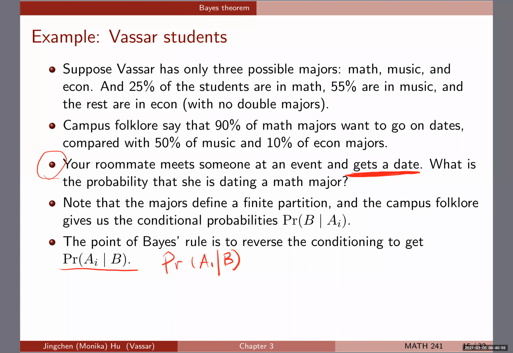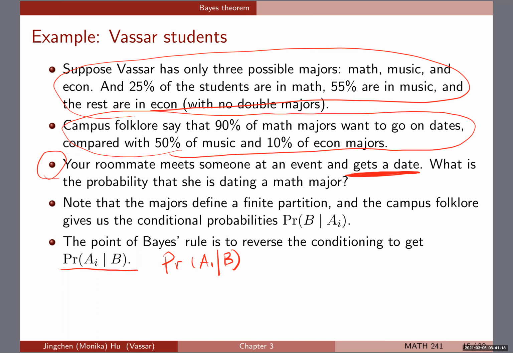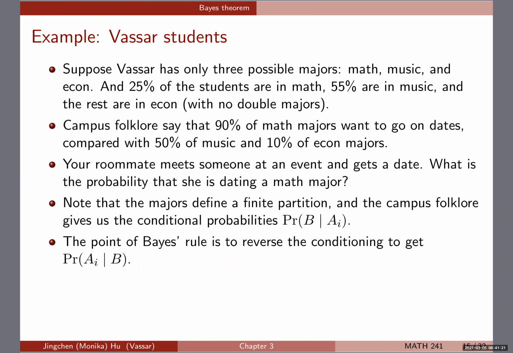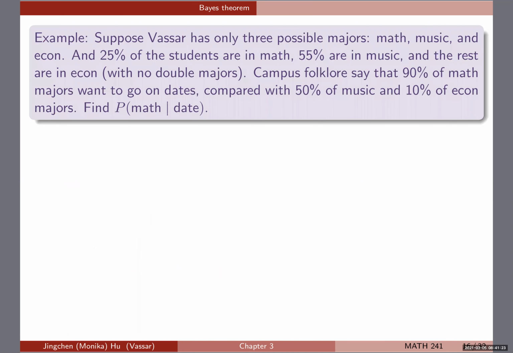So again, don't forget B is the marginal probability of getting a date. And we can use the law of total probability to get that inside of the Bayes rule, so remember. And we do have the marginal of each of the A's, A1, A2, A3, from this partition. And we get the conditional of B given all of the A_i in the second bullet point. All right, so that's the question. And here we repeat the example just one more time with the numbers so we get it right. The question now becomes: find the probability of math given getting a date.